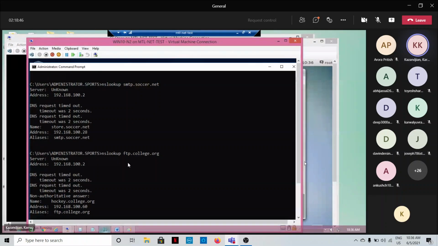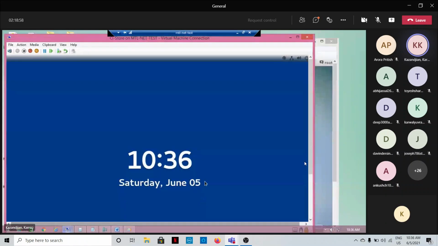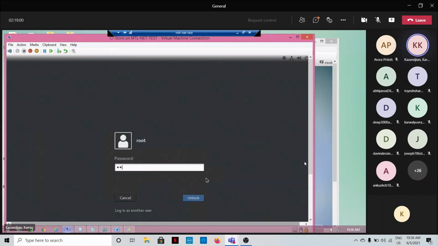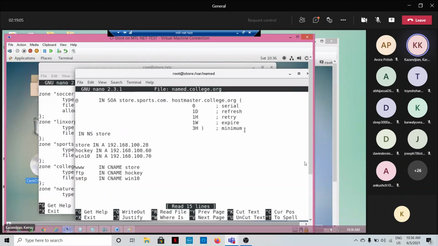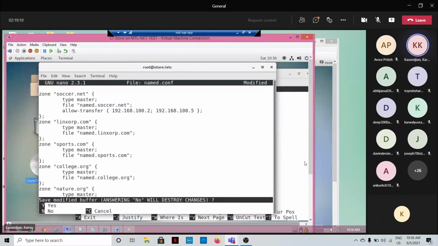And now, what if I stop the service on the master? Let's say I'll go on the master server and stop the DNS service there. I made a change here, which was... I didn't change anything.